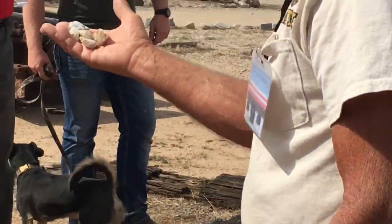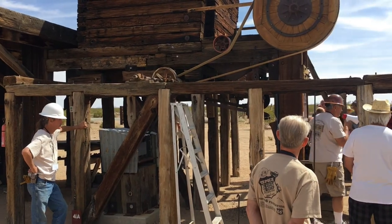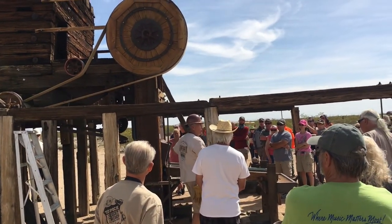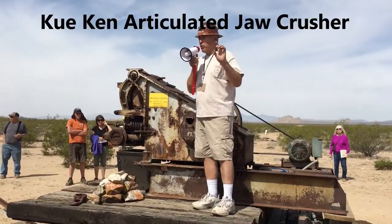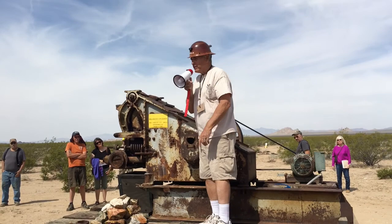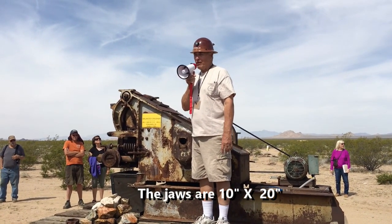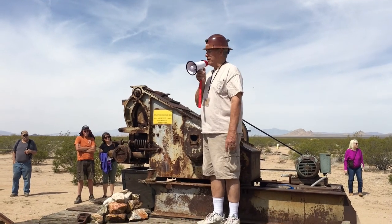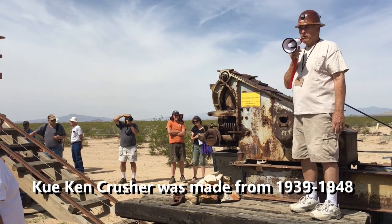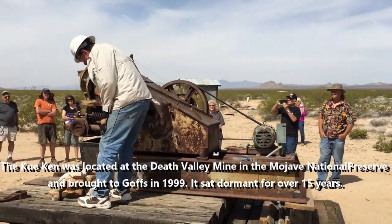I want you guys to know this is not a production mill. One of the things we try to do is recirculate the water. This mill does not use a whole lot of water, so this goes back into the ground. Most crushers run at 220 RPM. You see right there, 365 RPM. This is a screamer, and it flat goes through some material. It's not bashful about crushing ore up. So, a 10 horsepower motor, single phase, runs it really well. Okay, here we go. 75 miles that way, yeah.